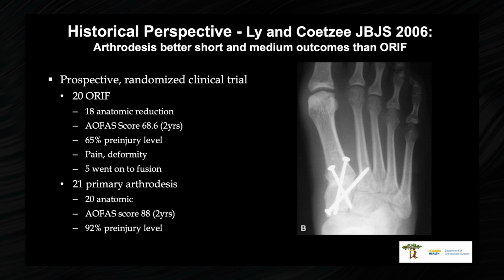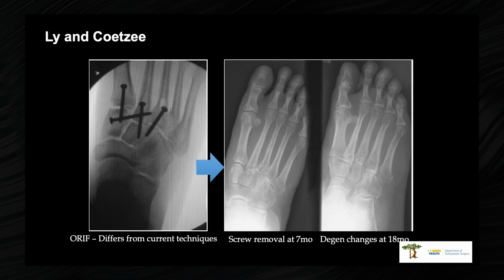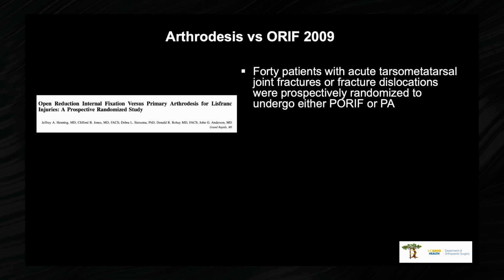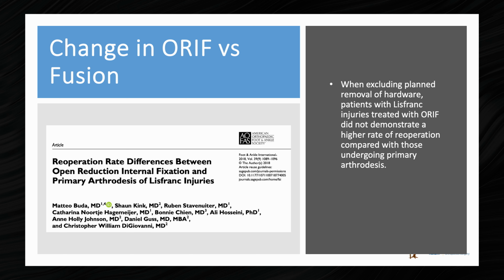Back then they were looking at, hey, ORIF versus fusion, but this was the ORIF. It was just shoving some synthes screws across it. All we had was large frag or small frag screws back then. And is this better? Well, no, because they probably all got arthritis. And so there's been a number of studies looking at percutaneous ORIF versus primary arthrodesis, and that there wasn't a huge difference. And then there's been a change in the literature over time. And if you exclude hardware removal, et cetera, there really weren't a higher rate of reoperation.